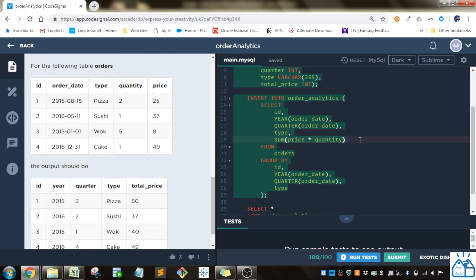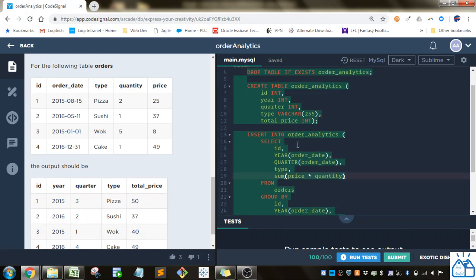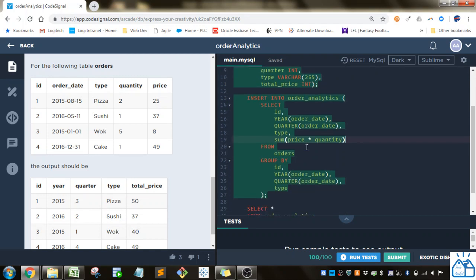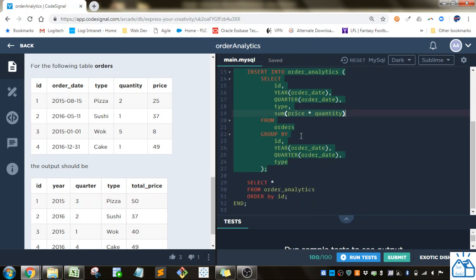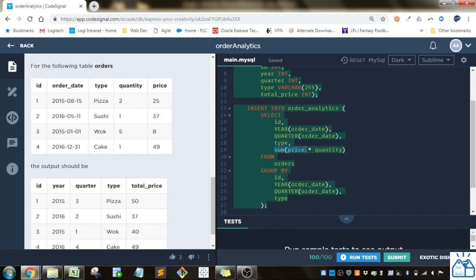We don't need to give it an alias because it knows that it's going to insert into this table in the order that the columns are in that table. Now you can do these in a different order if you specify the columns that you're inserting into specifically, but we're just going to do it this way. So we're doing it from the orders table, and we need a group by because we're doing an aggregate function here with the sum.